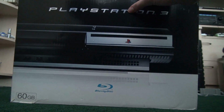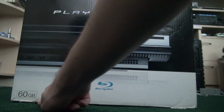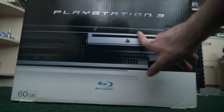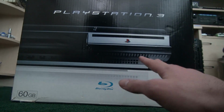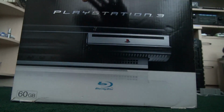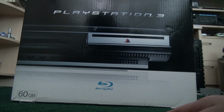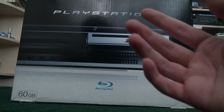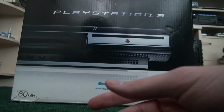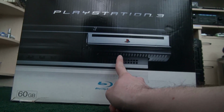Anyways, as you can see, it's obviously the big old launch model, 60GB one, from way back when. Why did I get this? It was cheap. And I was lucky in finding a cheap one with the box as well. Plus, since this is going to have to take the spot of my PS2, considering how little space I have, even though I was trying to accommodate for future expansions, I wanted to get an original one that has full backwards compatibility.